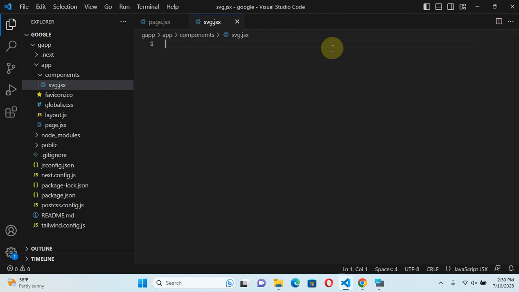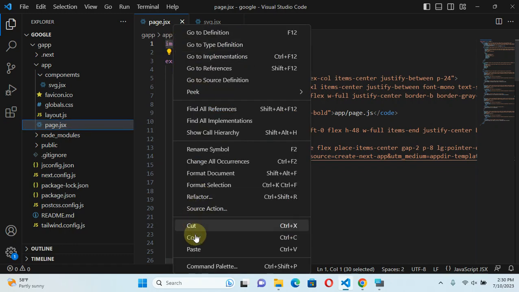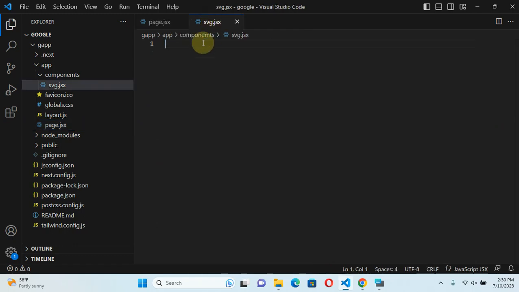Then what we are going to do here, we need to import the NextJS image. Where are we going to get that? We are smart. We are going to copy it from here. Copy and paste. We are learning from the masters. We are telling this file that we are going to need this component. This component is coming from where? From NextJS. This is some sort of a NextJS capability.